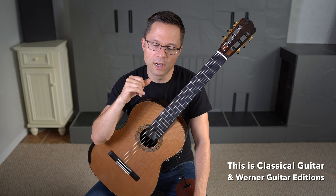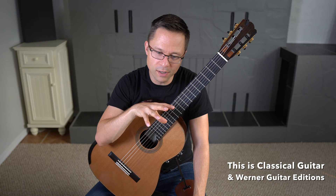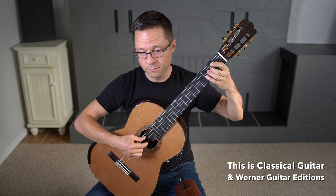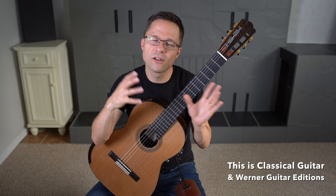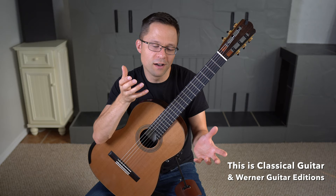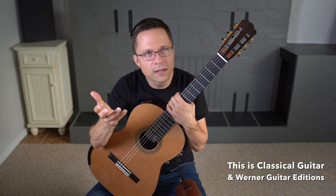The other way would be to sing the songs. It might be a little tricky though, because it's a beginner method book. If you've worked really far through the method book, you might be able to read the melodies. If you know the melody you can sing along, but if you don't, just count and strum and play along with the videos or with your teacher — that would be the preferred way, because it's more flexible and you'll learn more communication skills with other musicians. If you don't have a teacher, just count and play along with the pieces, and play along with the videos I'm creating. Just follow the link to the book and look at the lesson section.